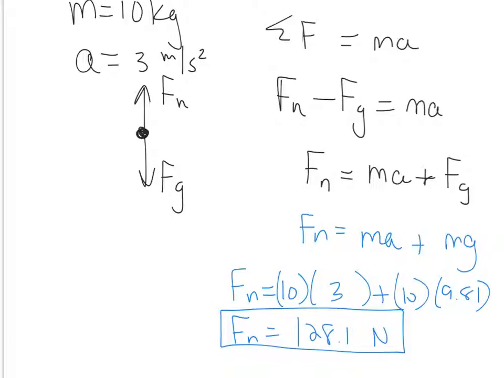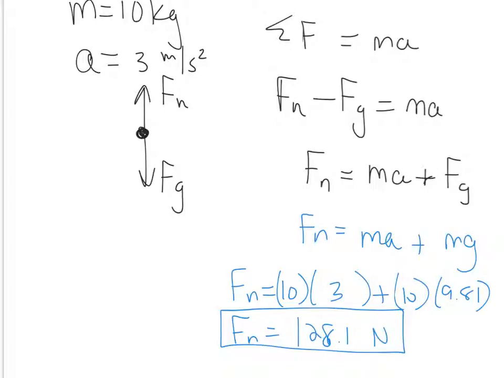Yep. Very good, Sam. 128.1. Now, here's something you want to write down as a note. The actual weight of the object is 98.1. That's over here on the right. mg is the weight, isn't it? Actual weight is 98.1. But the scale is going to read 128.1 if it were in newtons, obviously, because it's accelerating upward. So the scale is feeling that acceleration, incorporating it into the problem, and as a result, you feel like you're heavier.